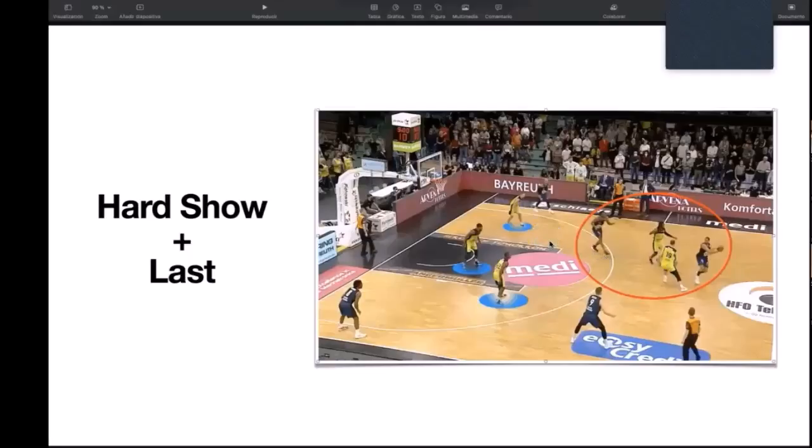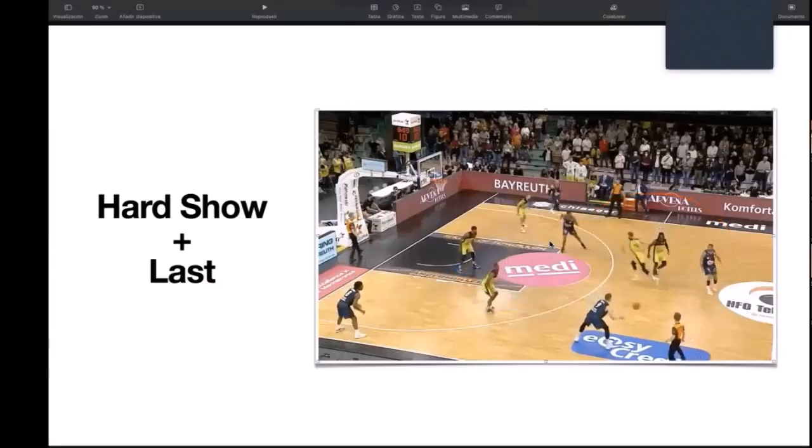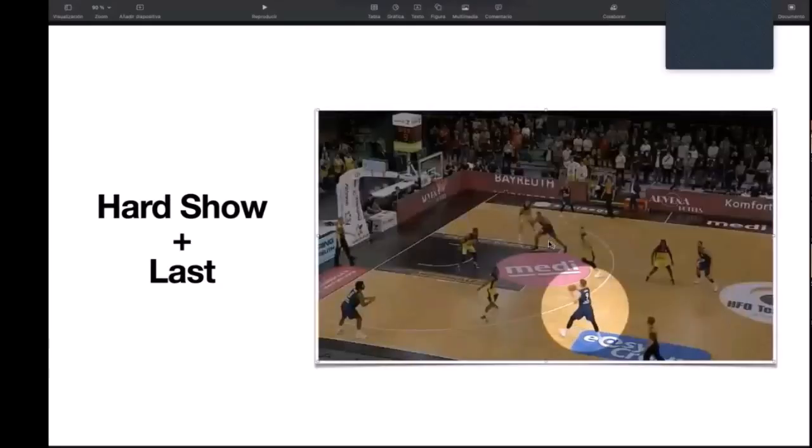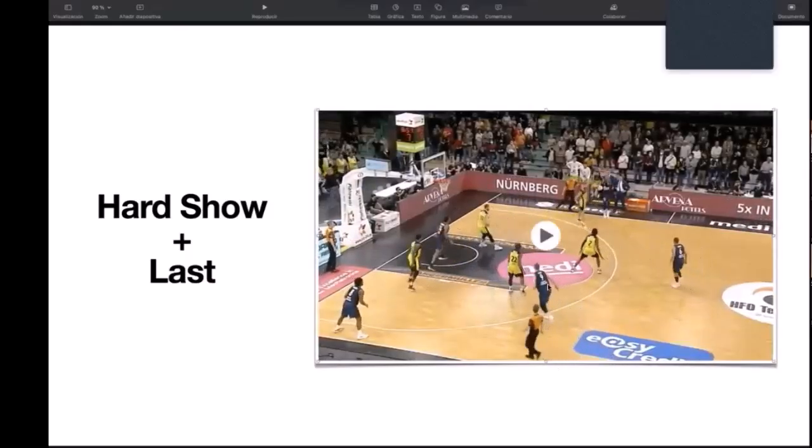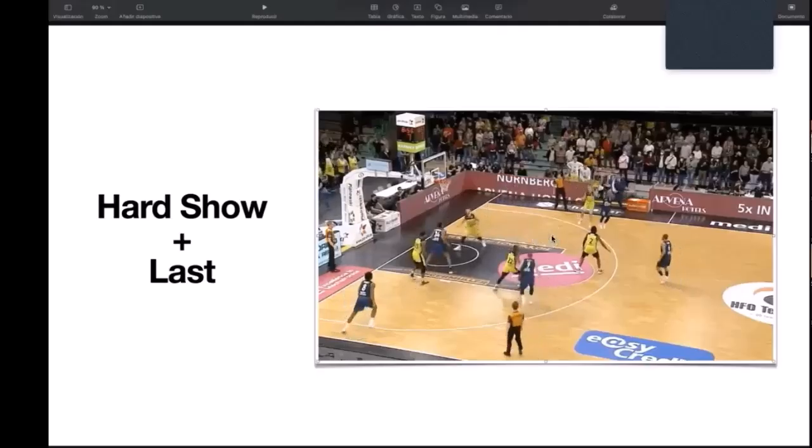So here, he will make the decision. We could see 22 denying the extra pass, so this is something they probably worked on. And then from the single tag side, there was a stunt for the roll, which opened up this passing lane to the shooter, and they could take this open shot here.